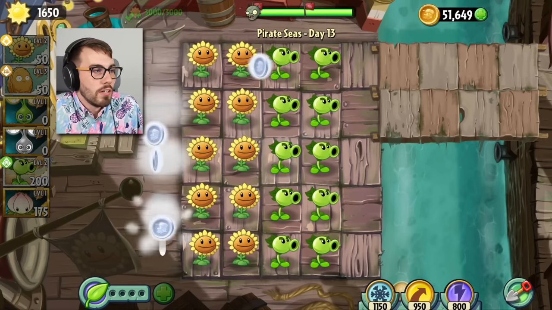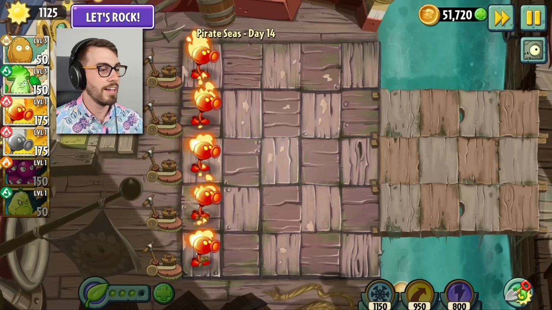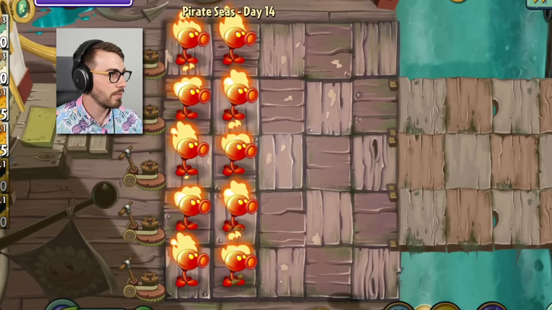So let's just ignore the first time I tried to do this level, okay? Last stand. I just realized I didn't need to take an imitator, guys. There's no cooldown on this. Here we go.